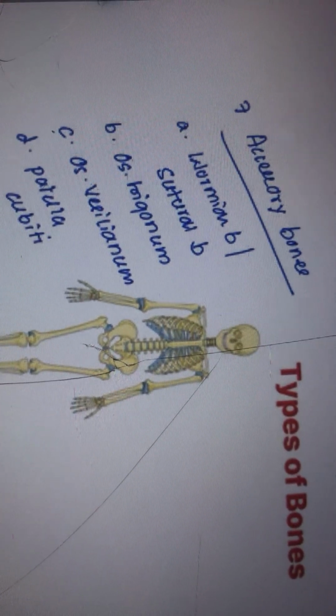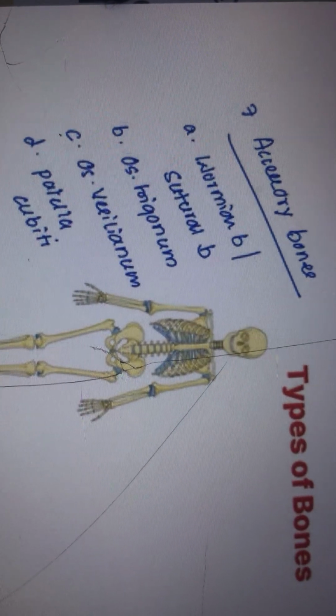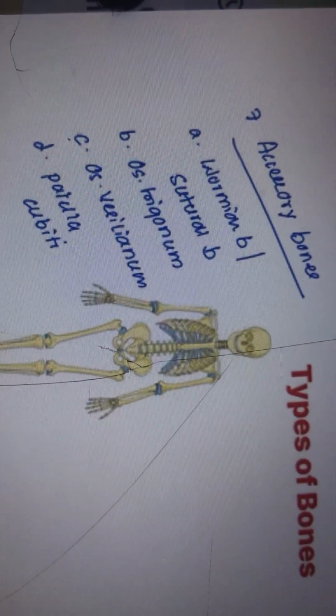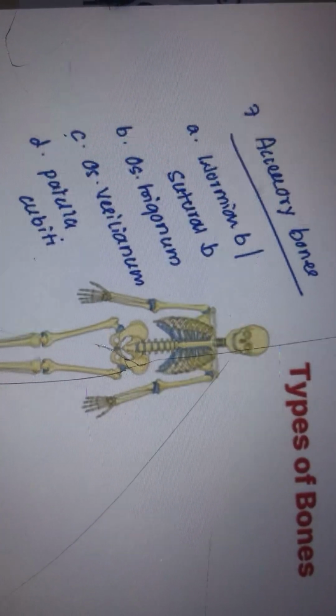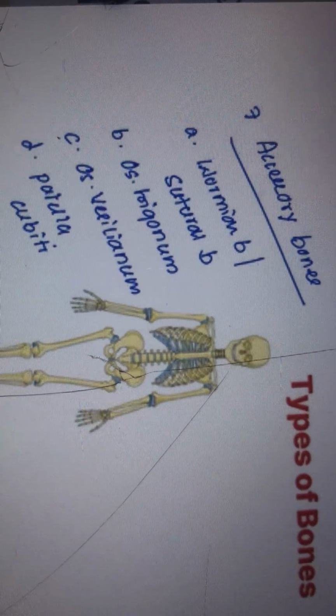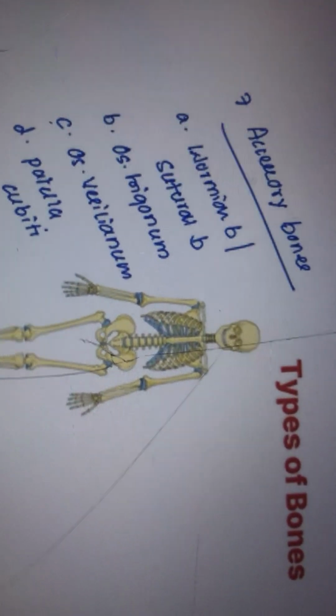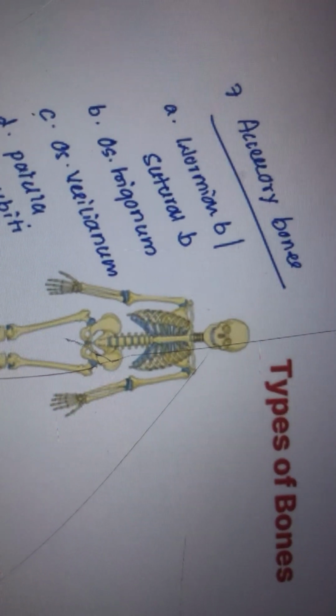Now this is similar to the patella of the knee joint. So cubitis refers to the cubital fossa, right? So this is an accessory bone which is present close to the olecranon process of the ulna, right? So these are examples for accessory bones. Accessory bones are present when ossification centers remain separate. They fail to fuse with the main bone. Those are called as accessory bones.